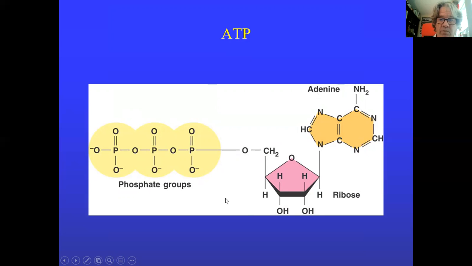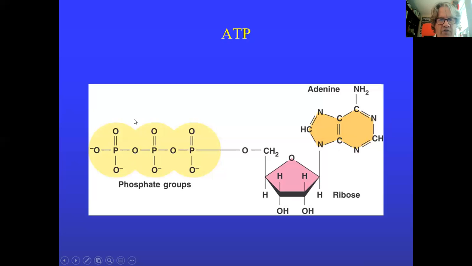Now, you don't need to memorize this structure, but be aware of what ATP is basically, and really understand what these phosphates are doing here. These phosphates are stuffed into a small space. They're covalently linked to each other by a phosphodiester bond here. And these negative charges on these oxygens are really not happy to be right next to each other in this very small space. So this is a very energetic bond.